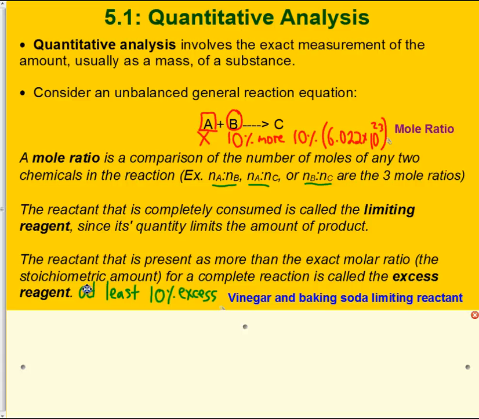The vinegar and baking soda reaction, we've seen that before, and this video here just reminds you that in a particular chemical reaction with only 2 reactants, one can be the limiting reagent, the other one can be excess, and we can visually see the evidence of that in this little clip.